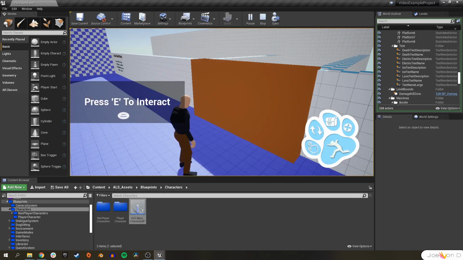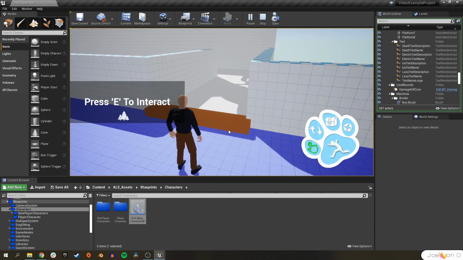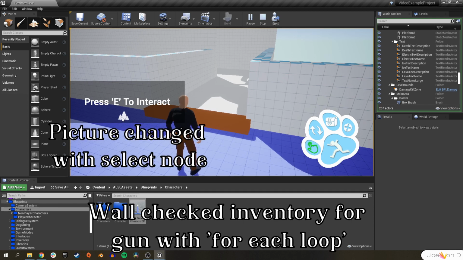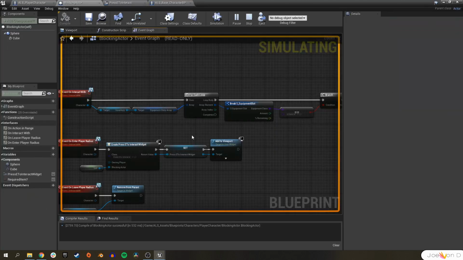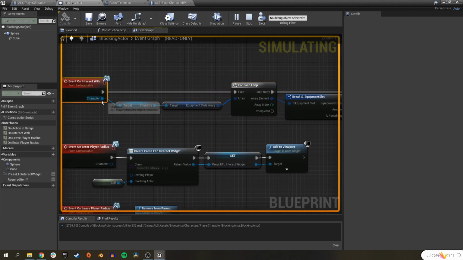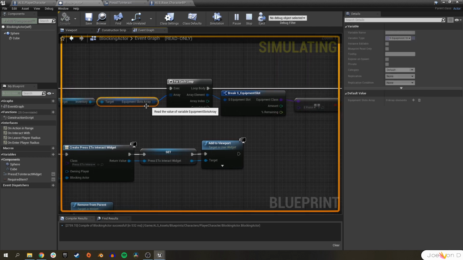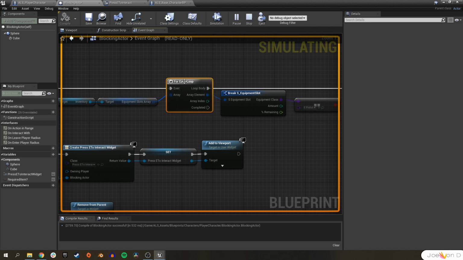If I hit E, nothing happens. If I pick up the pistol, go over to it and hit E, it'll change to our forest image. And that's using a select node. The way that I checked to see if I had a pistol in my inventory was here through the for each loop. When my character interacted with the blocking volume, it got my character's inventory, searched through all of my equipment slots with a for each loop.